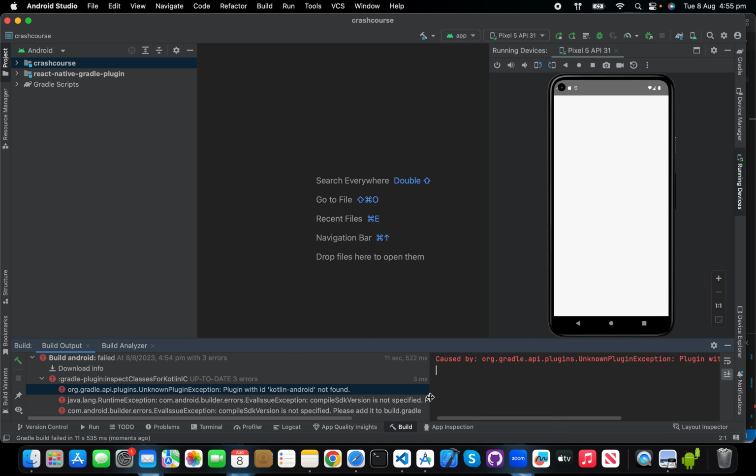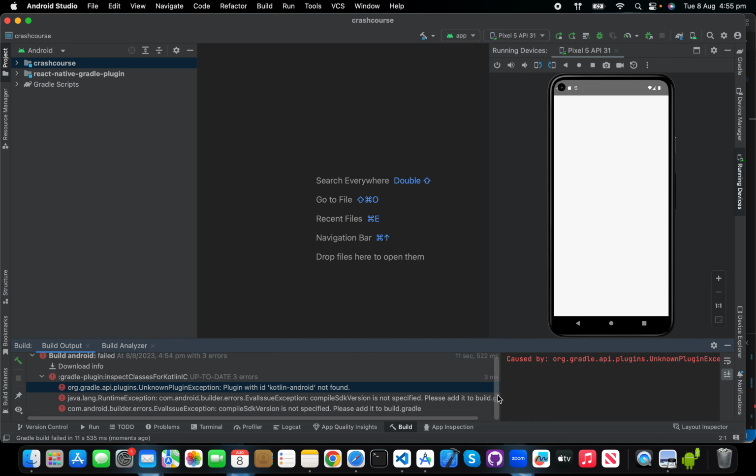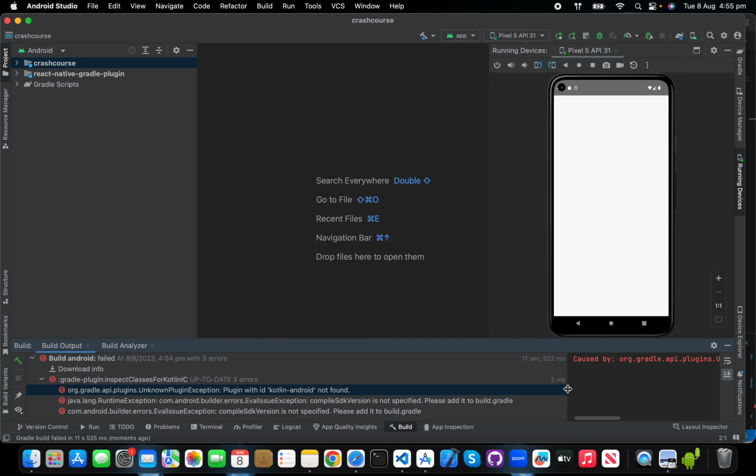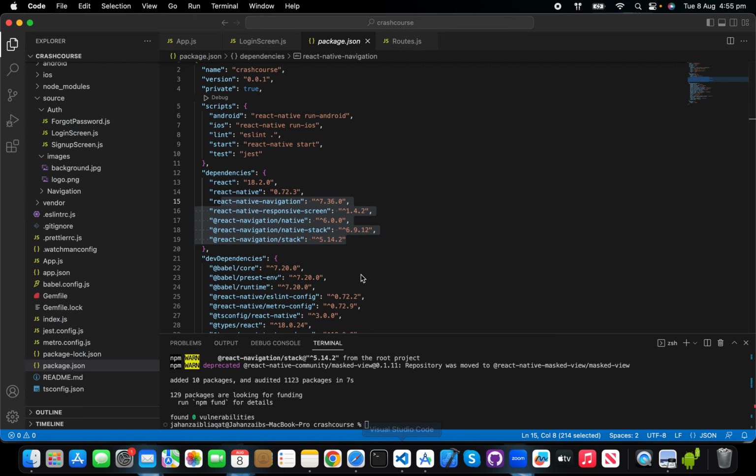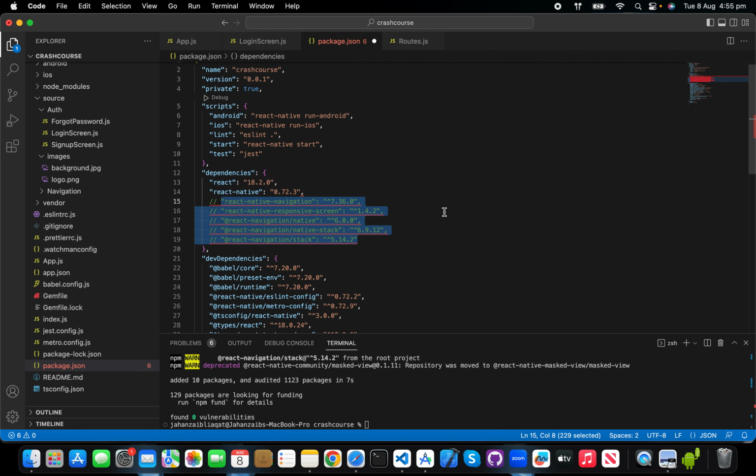I think it's in compile SDK version is not specified. Please add it to build.gradle. Let's see, either these are the libraries or what's the issue.